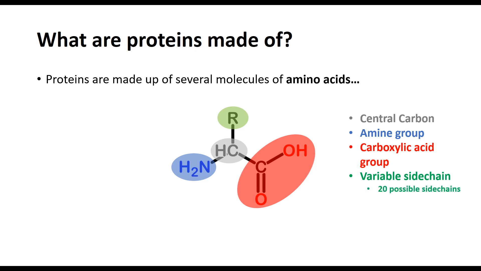There are 20 common side chain variations that are used throughout all forms of life in proteins. The final group is a hydrogen atom that doesn't affect the overall function of the molecule. These molecules are known as amino acids because of the amine and carboxylic acid groups that are conserved on all of these types of molecules.